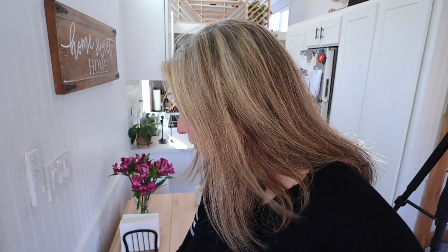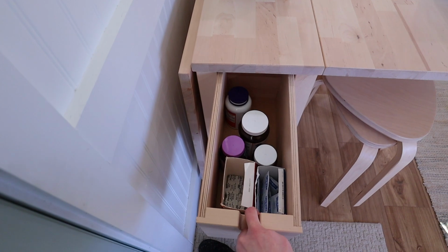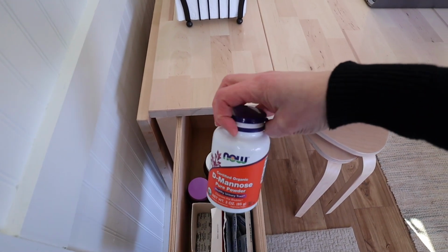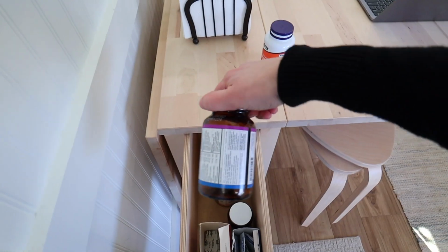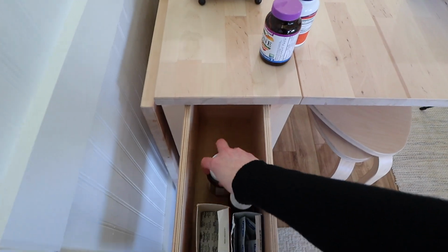So this is another easy spot, just like little nooks and crannies and drawers that you have around your house. We have a drawer right here where I keep our supplements and things like that, and I know that this one is long past good, so that can go away. This one, I know that it's probably not good anymore, so that one can go. My bet is that there are little nooks and crannies all over your space that probably have things that are no longer of use to you.